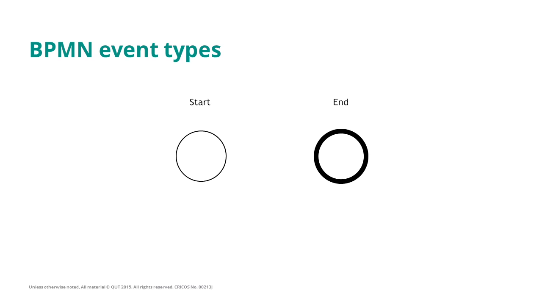However, in BPMN, besides start and end events, there's a third type of event, which is called intermediate event. This particular event, which is represented with a circle with a double thin border, is actually used to capture events that occur after the start event and before the end event, so during the actual execution of the process. For example, the customer sends us an update on the order items or sends us the shipment address. So these would be events that occur during the execution of the process.